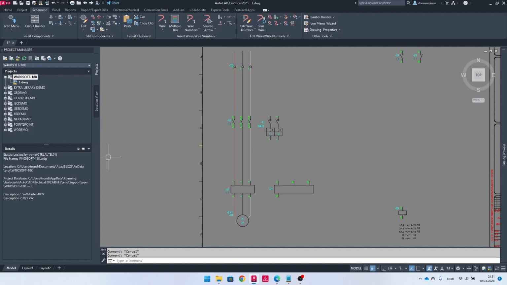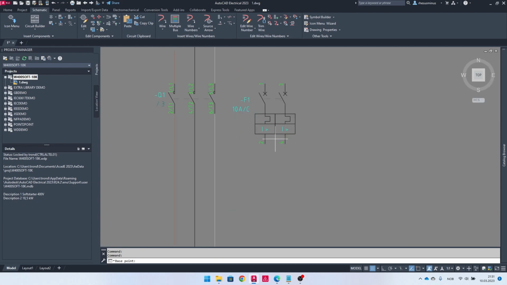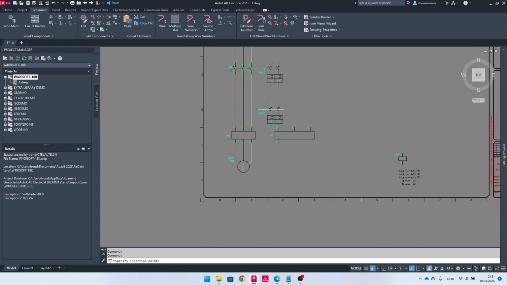And I need 1 amp version of that one as well, so I will just copy this one. I wish I could do Ctrl C, Ctrl V. I cannot do that, but I will do copy here. I will say that the base point should be approximately here, and I want to copy these. Then I can paste it. So I'll just leave it down here for a little while. This should then be F2.